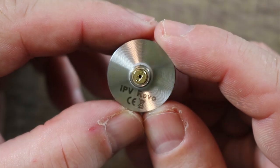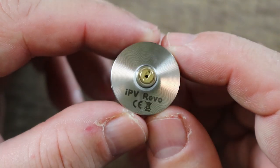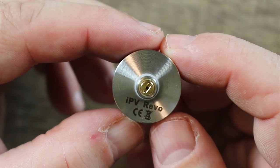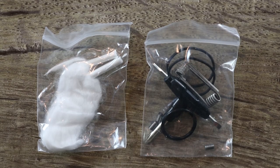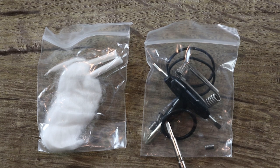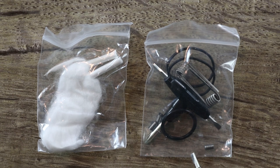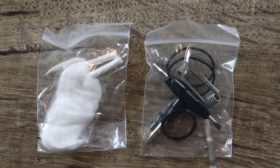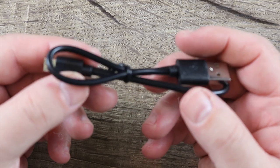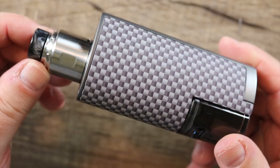On the bottom of the atomizer, you can see gold-plated squonking pin, insulator ring around that, stainless steel threading around that. There is some IPV Revo branding on it. The squonking pin does come pre-installed. Also included in the packaging, you get some cotton aglets, a tri-tool, some spare screws, deck screws, some spare O-rings, and you get two rather nice coils. One thing that's interesting is there's no traditional pin in here, so this RDA can only be used as a squonker. You also get a micro USB wire for charging and updates. And that's what it looks like, all put together.